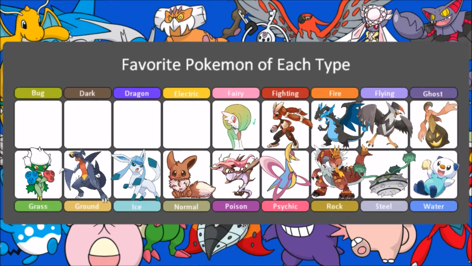Gardevoir is my favorite fairy type Pokemon. I was gonna say Florges, and I thought it would have been funny to put Aromatisse in here, because most people just don't like Aromatisse. But I find it adorable. Spritzee's adorable too, but no one likes Aromatisse so much.